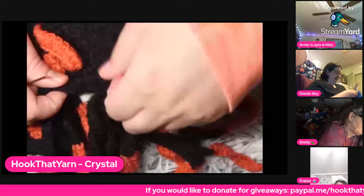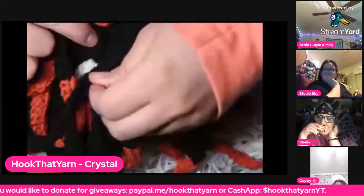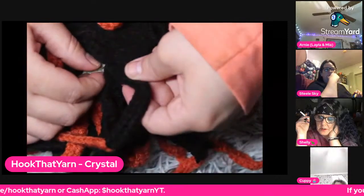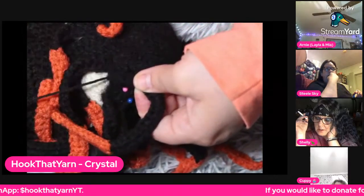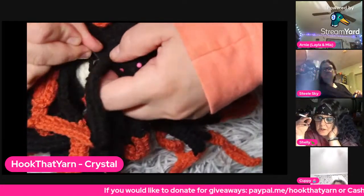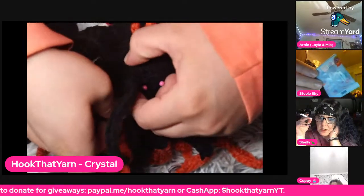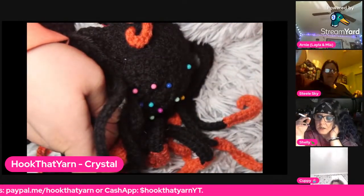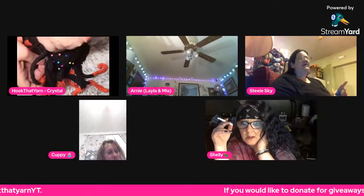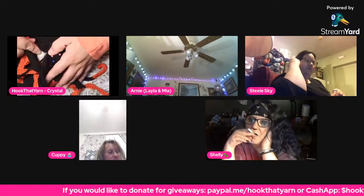Don't ask me. I just went yesterday cleaning out my corner in my bedroom, and I found two unopened bags of mill end yarn. I had a bag of Trubu, a light blue. It's lighter than this color blue. I don't know if you can see it. But it's lighter than that, and it's true blue. And then I have the cotton scrubby yarn in it. And it's all over there. Now I need to get the true blue and the cotton scrubby out from behind me and put in there.